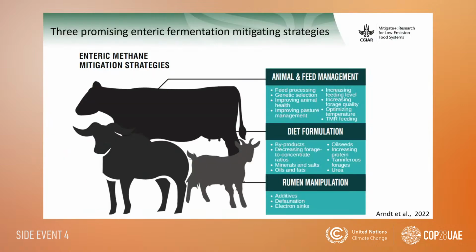And a colleague of mine at ILRI, the International Livestock Research Institute, just conducted a study that was published last year, where she looked at different options for mitigating enteric fermentation and methane production, through animal feed management. She looked at a number of technologies for animal feed management, a number of technologies associated with diet formulation and ways diets can be changed, and some rumen manipulation. Many of these, not all of these, but many of these actually are specifically agroecological types of approaches. And so there are some ways of doing this.